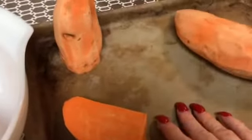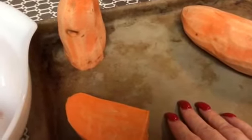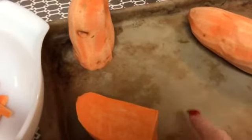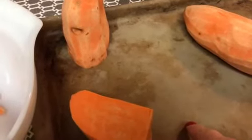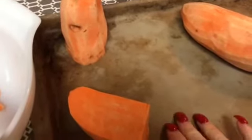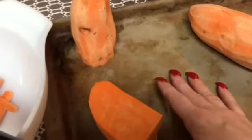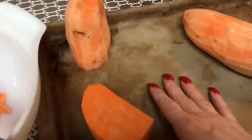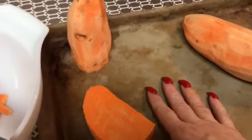This is a bar pan, and yes, it looks disgusting, but it's actually clean. This is a Pampered Chef stoneware bar pan. I have had this thing for a long time. I have made dozens of meals on this, which is the reason that it's extremely seasoned. But this is how you know your pan has been well loved and used to within an inch of its life, because you put oily things on it and it gets brown like this.